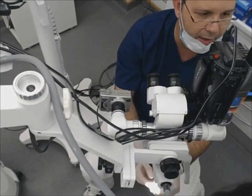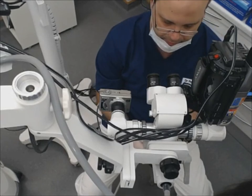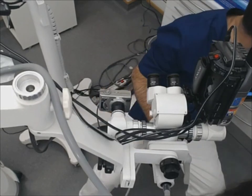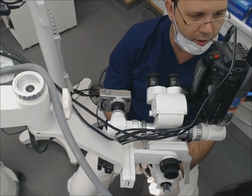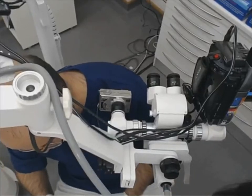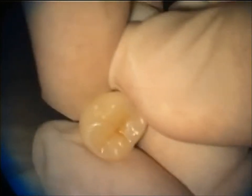Okay, like you see, it's almost finished, so I just need this wheel, which I showed you before, and on the occlusal side I just pass again a little bit. Okay. And then we have our restoration done. Okay? So you see, very natural.